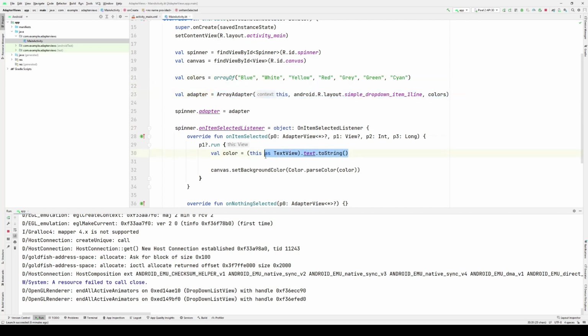So what I'm going to do is get the string value to use as my color rather than extracting the text property from the text view. So in this case, I am not going to use the view object that is passed as an argument. And before we even think about it, I'm actually not going to try to access the colors array directly. I want to assume that this could have come from anywhere.